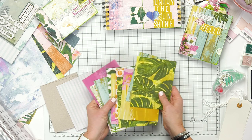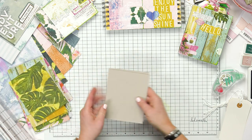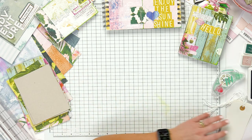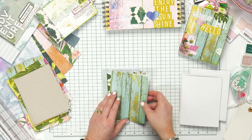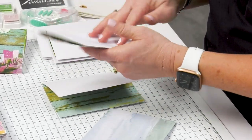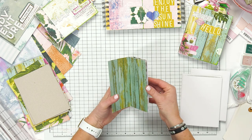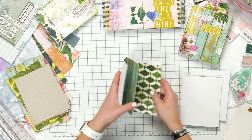Okay, so you're going to pick out one of each, like I told you. I'm going to set that aside. Then you're also going to need two pieces of chipboard that are the exact same size as the cards that you're using. All right, so I've already cut the chipboard. Now, let me show you. This is so super easy. I've already got one started so that I can show you where we're going. You're going to take the card, turn it inside out, and you're just going to fold it down again, okay? Now notice how I'm just stacking these up on top of each other. Now, all I'm going to do is glue the pages back to back so that they start forming a book. So hopefully that makes sense.